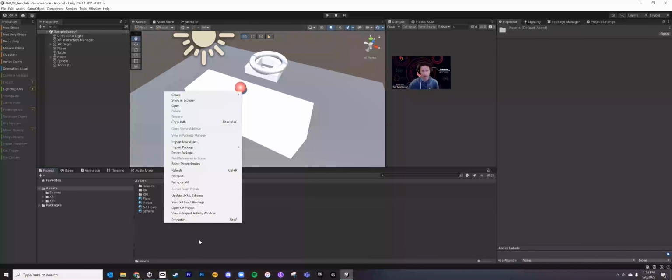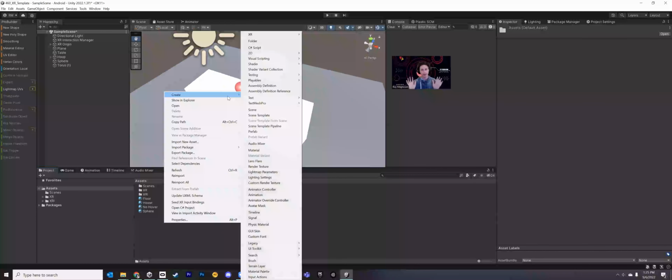We're going to right click down in here and you get all these different options, right? We want to go up to create and then you get all of this different stuff. Just don't freak out. Again, most of this we're probably not even going to talk about in this class. We'll talk about it very tangentially. And we want to find material. That's down here. These are grouped more or less by families, as you'll start to see. Like these are the rendering things. These are animation. This is audio. These are scene things. This is different scripting kind of things like shaders and C# and stuff like that.